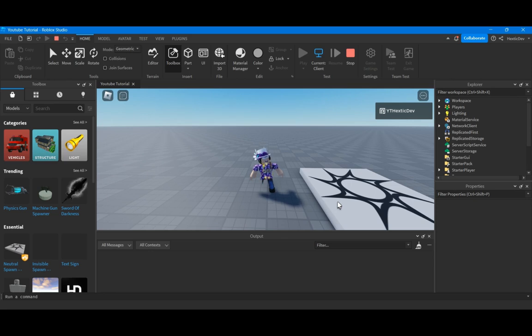Hello and welcome back. Today we're going to be making another leader stats, but this time we're going to go ahead and add a little more to it. So what we're going to do is add something to our replicated storage, which is going to be our int value, and that's how we're going to get our price or our cash value or whatever we're going to use today. So we're going to go ahead and get started.